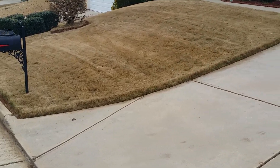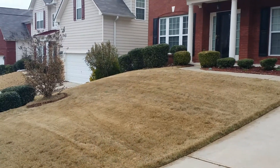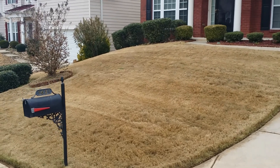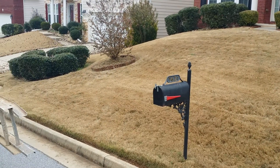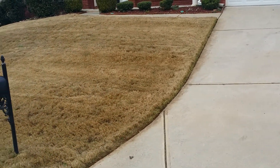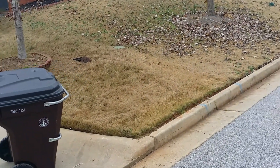Hello again, this is Reginald from Can't Stop, and we are finished with another custom home — once again, another Can't Stop lawn. Yards look totally different from the before to the after: nicely cut, neat, edged up real nice, leaves gone, ready and looking good for this Thanksgiving holiday 2013.